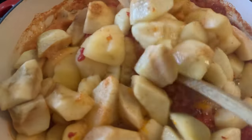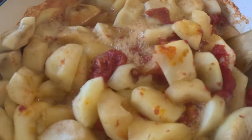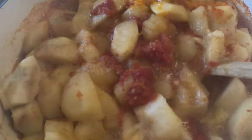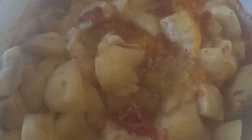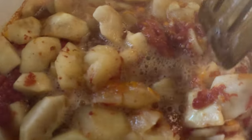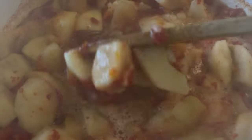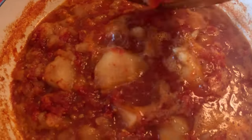Alright, we've got the tomatoes and apples and onion all together cooking down. I'm going to let it continue to cook down for probably an hour or so until everything is thoroughly softened. And then we're going to blend it up and then cook it some more. Alright, everything is pretty soft. The apple is just mush, so I am going to set the whole pot over on the counter so I can hit it with the immersion blender. Get everything nice and smooth and then we will cook it down some more.